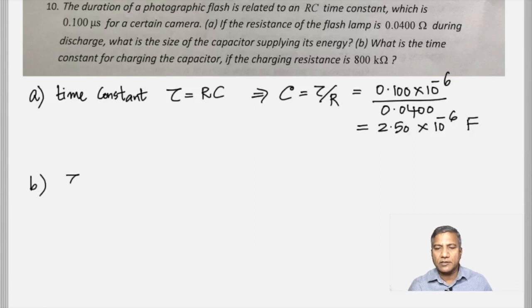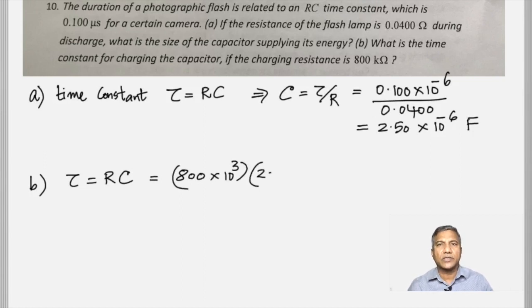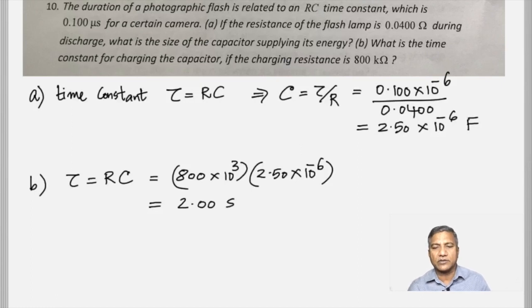Now in the B part, what is the time constant for charging the capacitor if the charging resistance is 800 kilo ohms? Now kilo is 10 to the power 3, so multiply that resistance with the capacitance and we get the answer as 2.00 seconds.